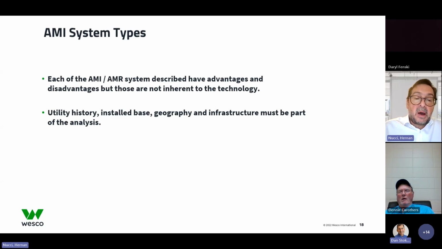But it depends mostly on geography, the footprint. If you are in an area that's huge or really big, well, you'll need a ton of repeaters, and a mesh could be very expensive. So you probably are going to be better off with a PLC, a PLC AMI, or a hybrid eventually. So none of these systems is better than the other in a vacuum. You need to always consider geography and install base and the assets you have to install the equipment.